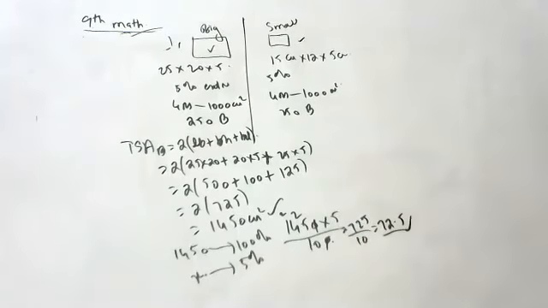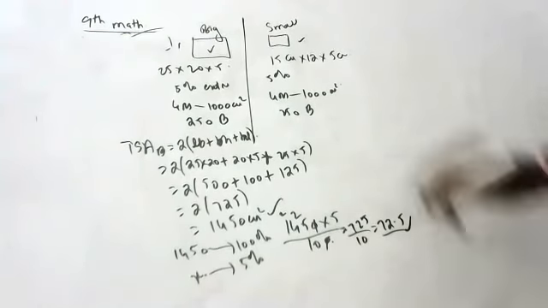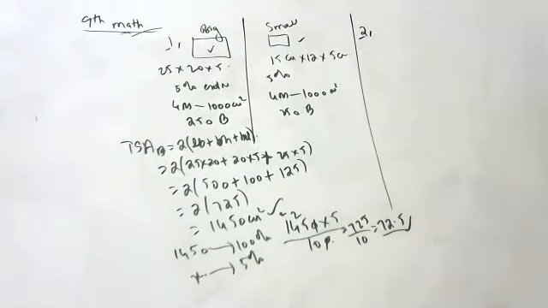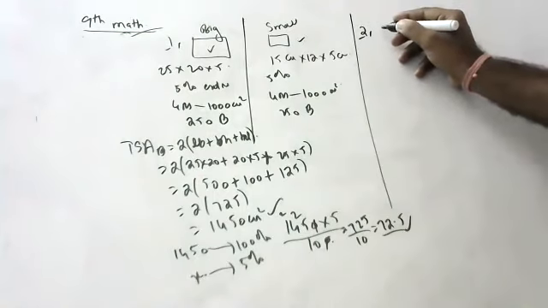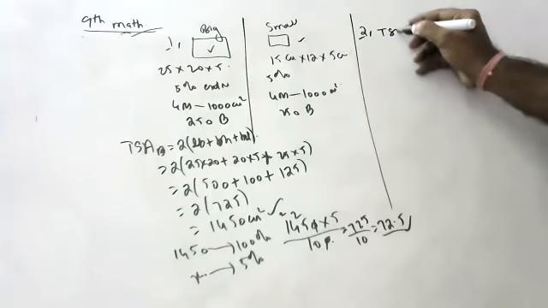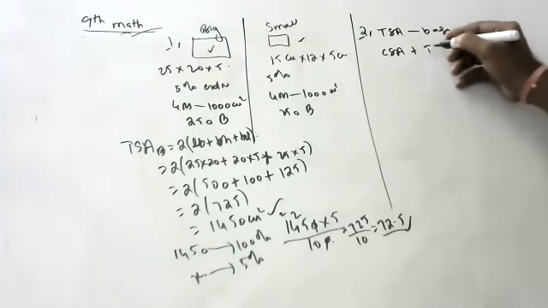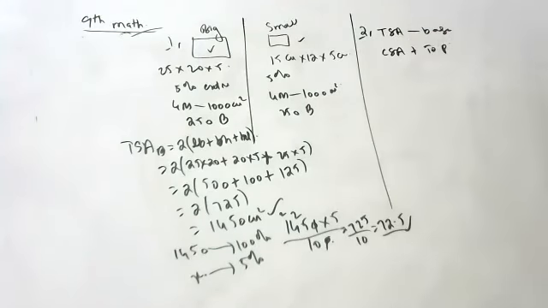That remaining one. Second one: Parveen wants to make a temporary tarpaulin cloth cover for her car. Children, if you want to make a car cover, is it TSA or something else? For a car cover. CSA plus top. CSA minus base or CSA plus top. From TSA remove the base, or from CSA add the top. Which method do you want me to do? First or second? CSA plus top.